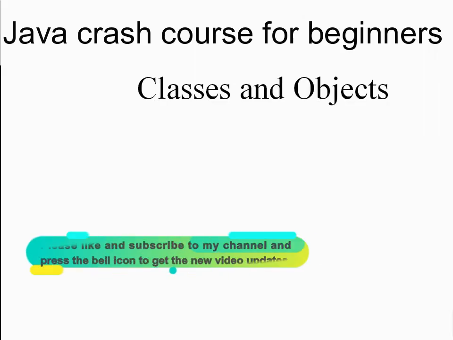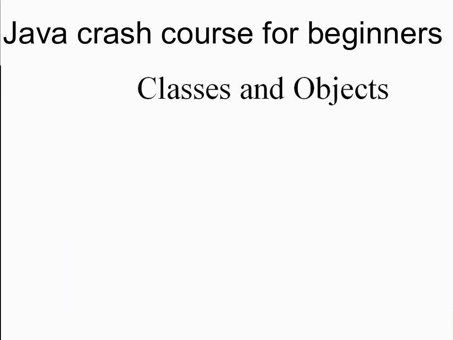Java is an object-oriented programming language. You can't get very far in Java without having at least a basic understanding of what an object-oriented programming language is and how classes and objects work. So this chapter is an overview and introduction to working with classes and objects, and in this lesson I'm going to give you a brief overview of what object-oriented programming is and what classes and objects are.